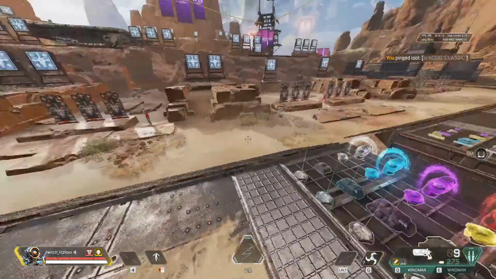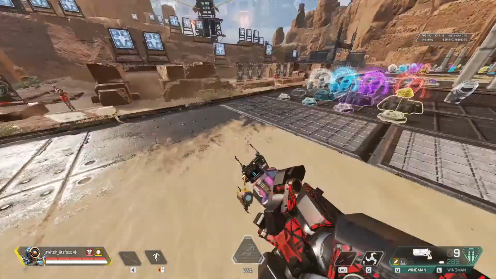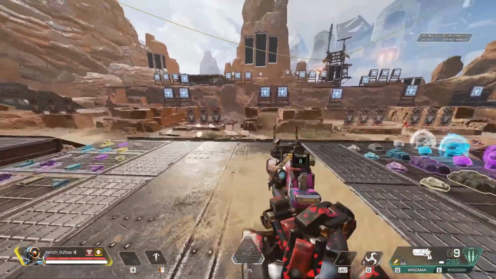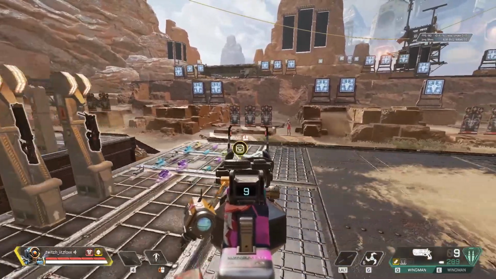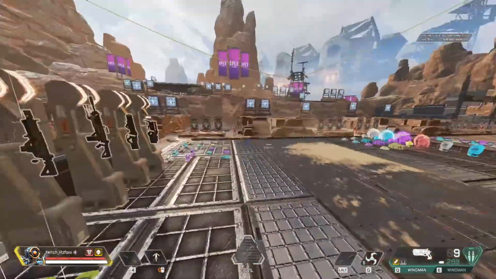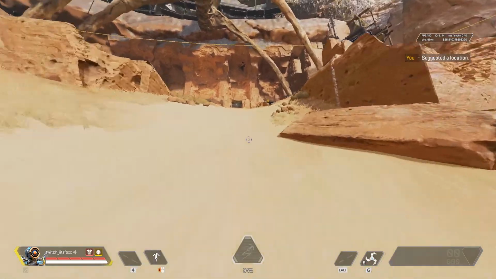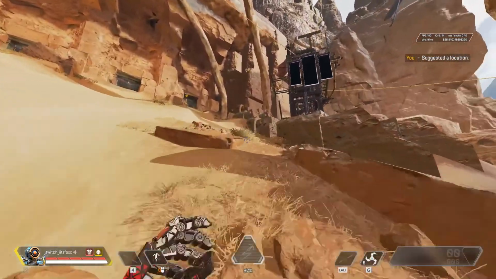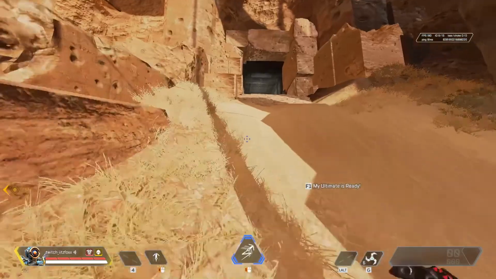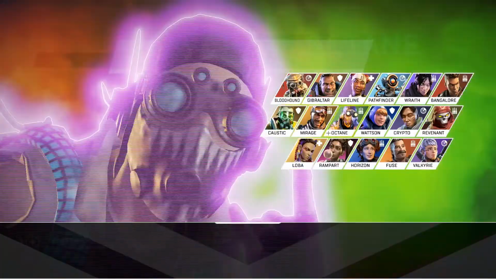So any legend can be used in this routine. Okay, so for my firing range routine, what I usually like to do is I try implementing the two do's that I mentioned in the video, which is strafing side to side and tracking the object. So what you can do is you can come here, drop all your weapons, go on top of here, and you turn these bots on, then you fight them. Just do this for about 10 minutes every single time you come in firing range.